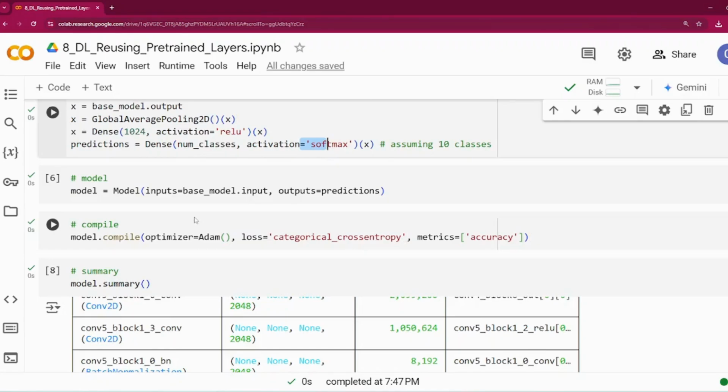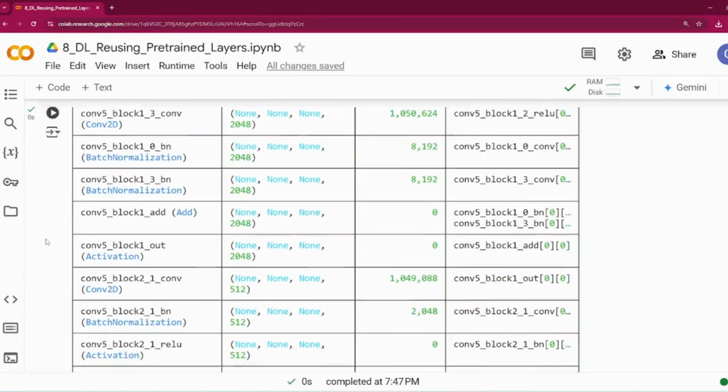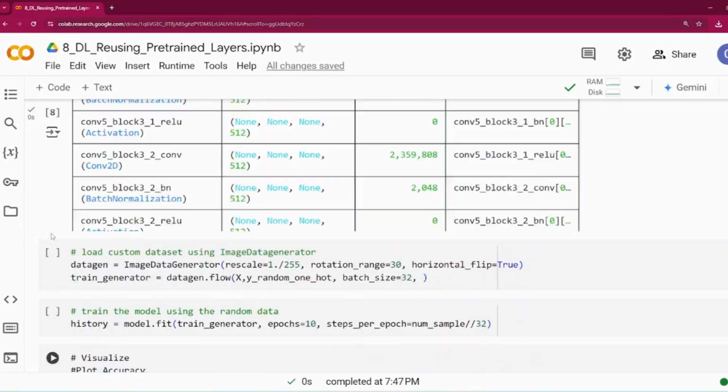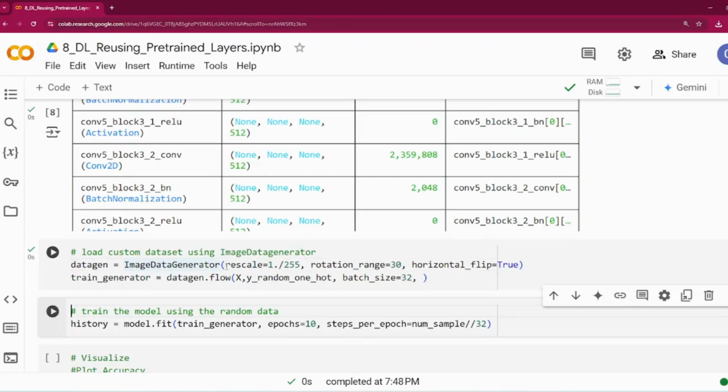To make the training more robust, we'll use the image data generator to apply random augmentation like rotation and flip during training. So we scale the images to the 0 to 1 range, then apply augmentation like random rotation and flipping to make our model more robust and help it generalize better.